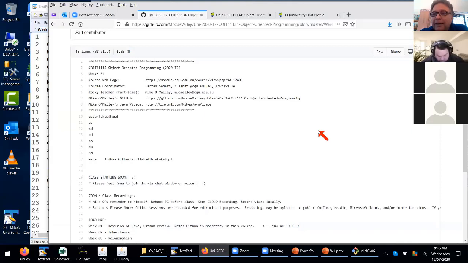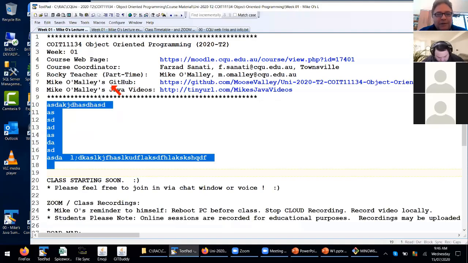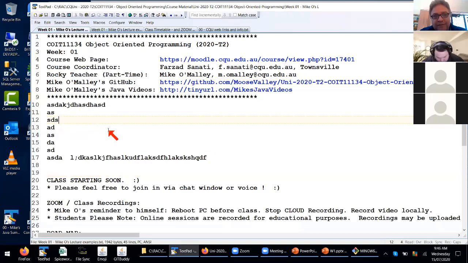Yep. Okay, and you only want to commit when you're ready to commit. So you don't want to commit every change you make. Otherwise, if you type a letter and hit Control-S, you don't want every single change to go up into the cloud. You want to wait till you've got maybe half an hour's worth of work, until you get to the next checkpoint.